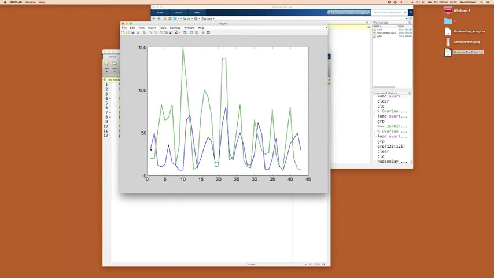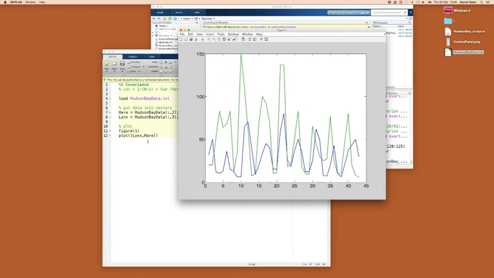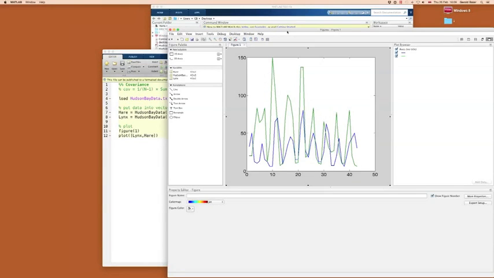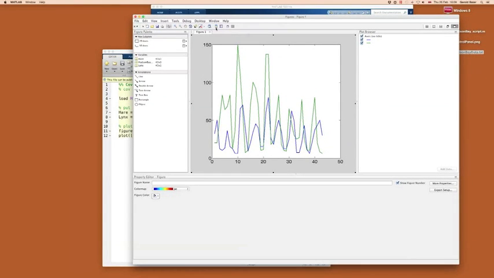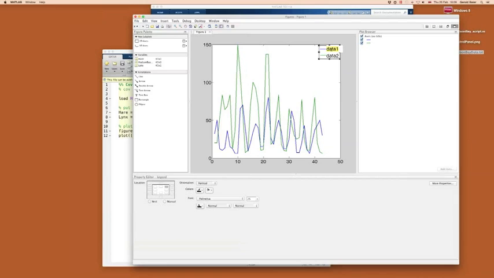So the blue line is the links in this case, because that was the first thing I passed to the plot command. Yes, the links is the smaller number of furs, so we can see the hair is the larger number of furs. So blue is the links data and green is the hair data. So if I insert a legend, okay.